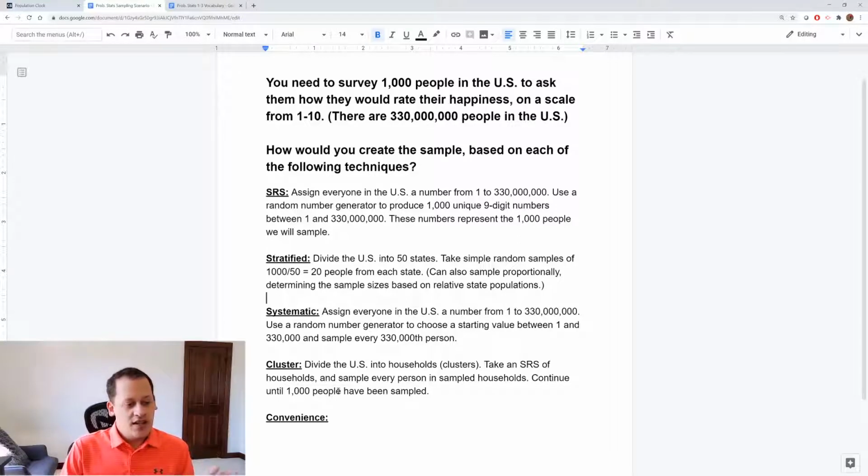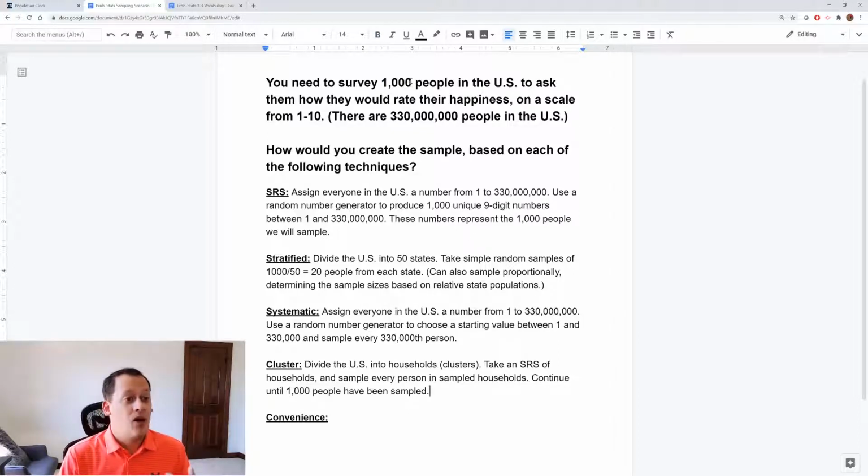This situation is one in which it would actually perhaps be easier if we had to get more people than 1,000. If we raise this up to like 100,000, we might be able to go to a whole city at once if the city only has like maybe 2,000 or 3,000 people in it.